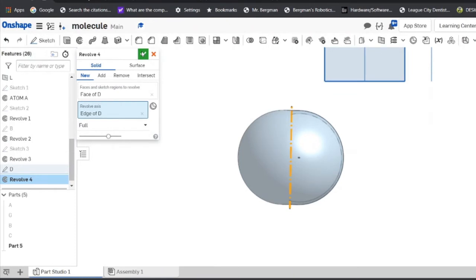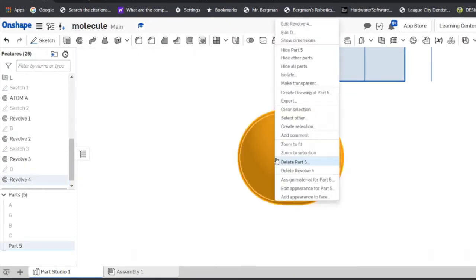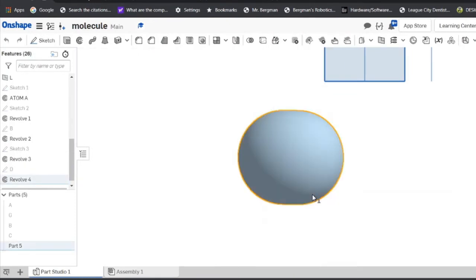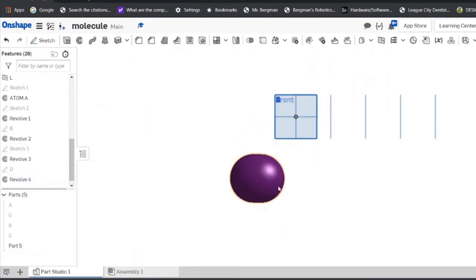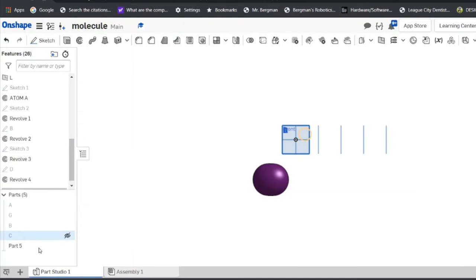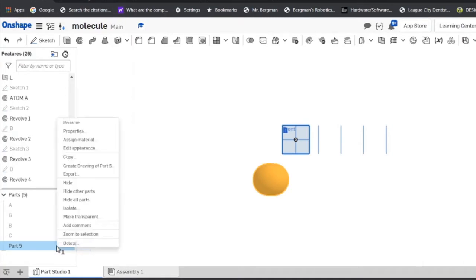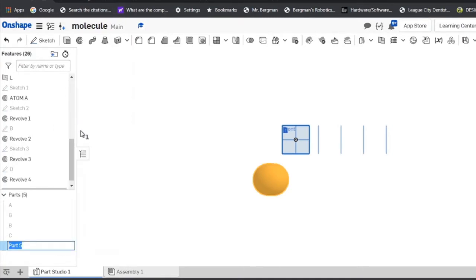All right, so edit appearance, choose whatever color you want. All right, unhide all of your other parts there. What am I doing here? Oh, that's part D. Okay. So bring all the others back up.